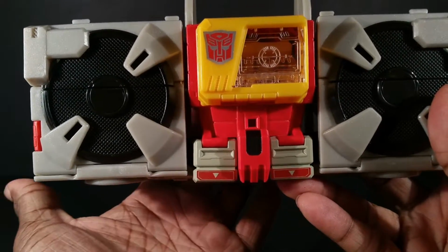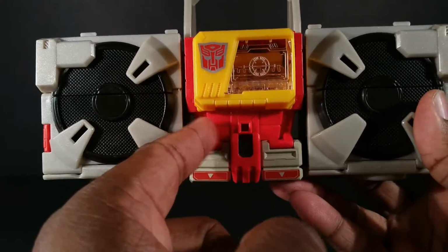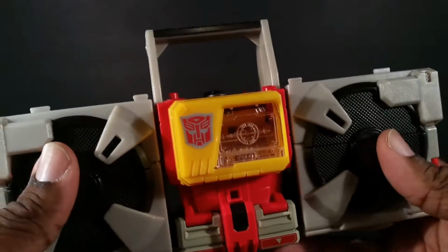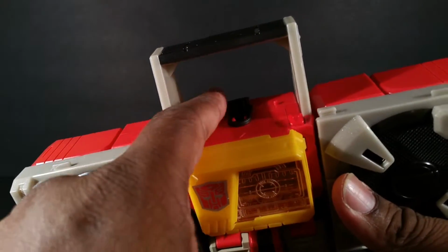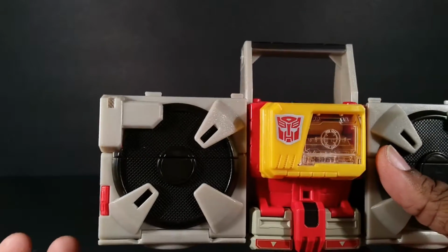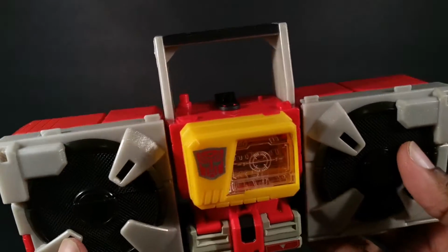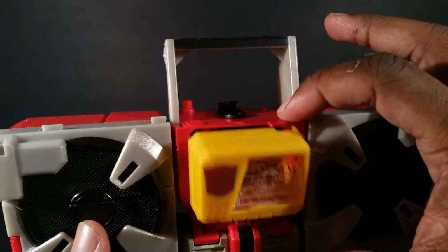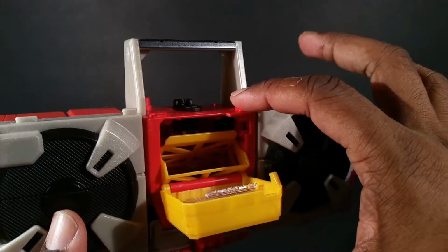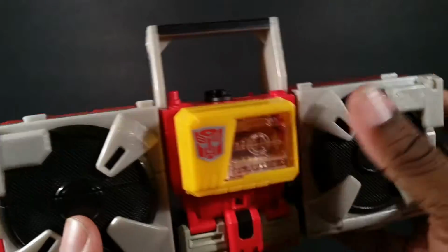The sucky thing, you can see through him because they wanted to give his waist a certain outline, but they didn't do anything to fill that in. He has a little button here. I know that's probably for Soundwave's weapon when this mold is going to be used for Soundwave right there. This button here still functions. It's flippy floppy. Its only spring action is there. So it just basically drops.